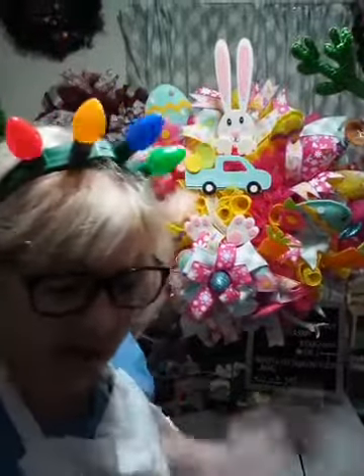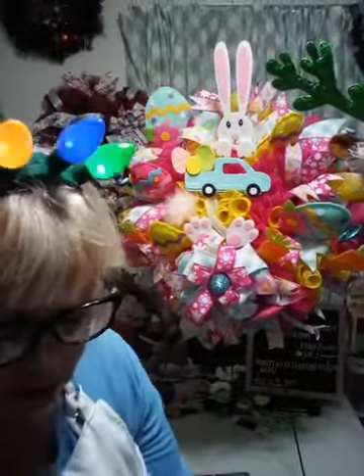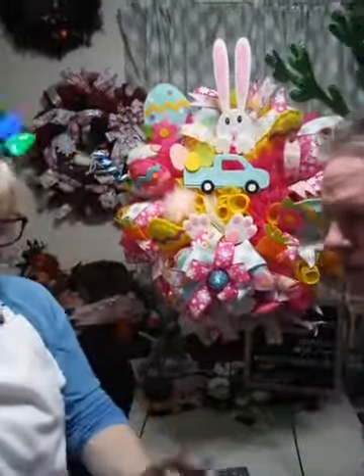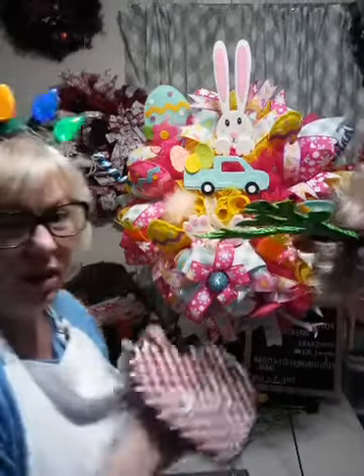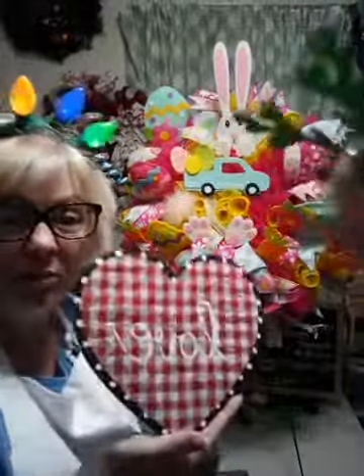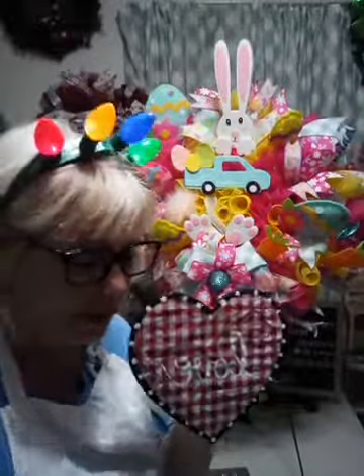I'll be back tomorrow night. I don't know if he'll be here or not — I think he's got to work. It's been a blast, everyone. I've really enjoyed seeing everyone and talking to everyone. Tomorrow we're going to do this heart — it says 'love.' We're going to spread some love tomorrow. I'm not going to go visit my Amish friends tomorrow and get schooled before I go live. I'm staying home tomorrow. I'll be back to normal time at 8 o'clock. Until then, have a blessed evening. Thank you all for joining us. Bye!